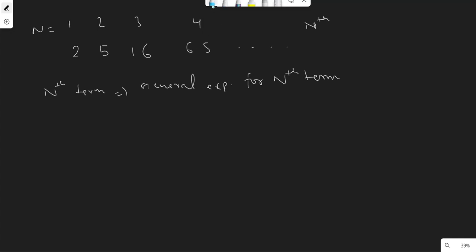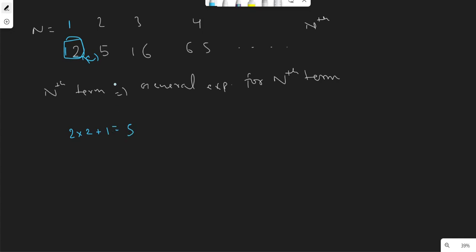For that, you can just see that suppose I'm having n equals to 1. Okay, so what relation can you observe between the first term and the second term? You should be able to see that if I double this 2 and add 1 to it, that is 2 into 2 plus 1 is 5.